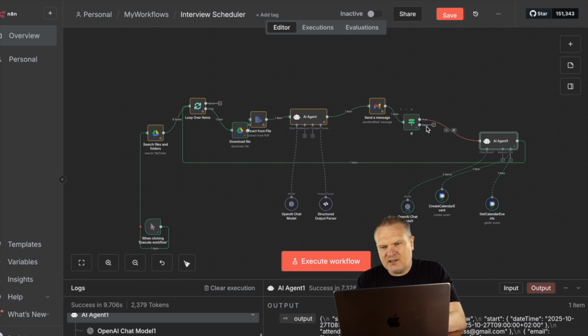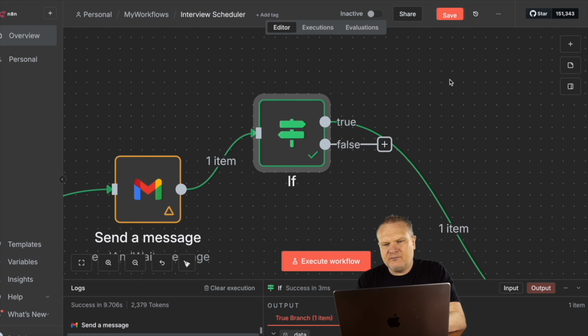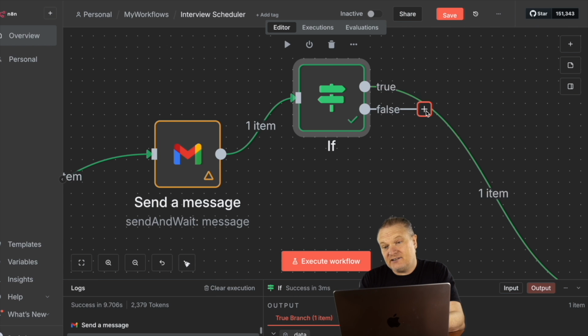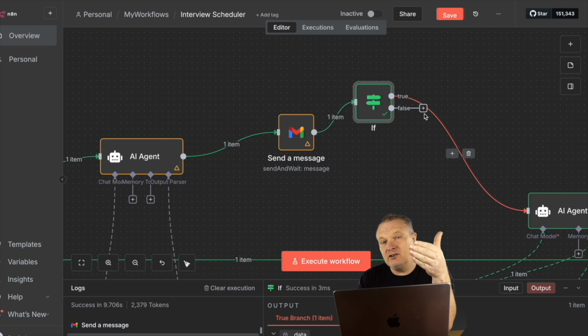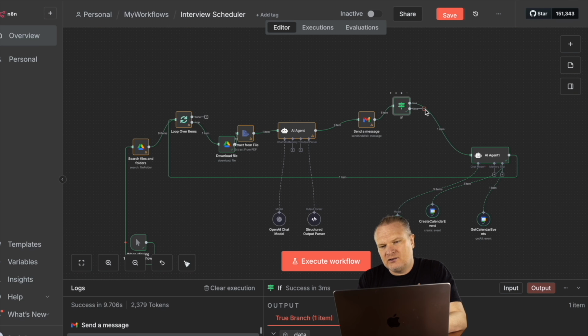And then we also wanted to do the same thing when the applicant has been declined. The approved field will be false, meaning that this connector false here becomes relevant. In the event that the human in the loop declines a particular applicant's application, we want it also to move on to the next item in the loop, to the next CV.